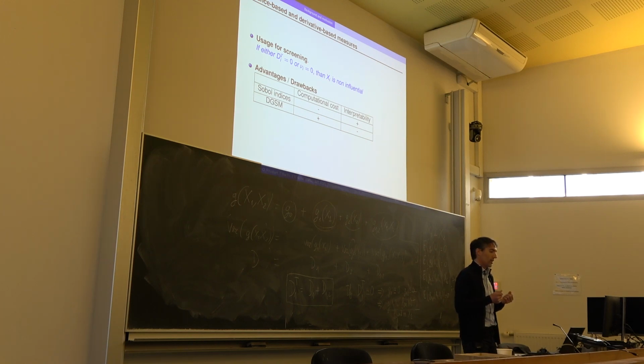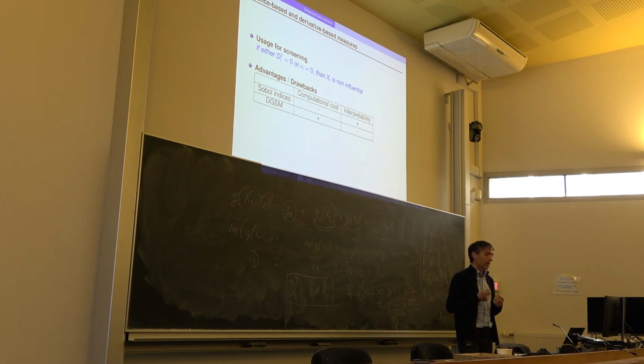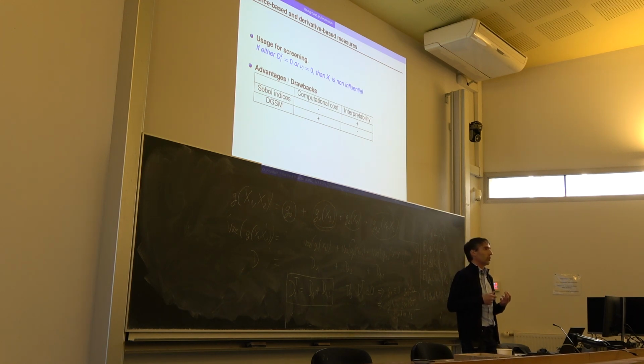One is much more difficult to compute, typically the Sobol index, because you have some techniques to do that, but you imagine that you have to find the Sobol-Hoeffding decomposition, then you compute the variance of the term, okay? And even if you can find some tricks, it's usually harder. On the opposite, DGSM is simpler to compute, especially when you can compute the gradient. And in some applications, it's given.